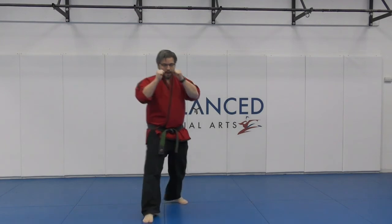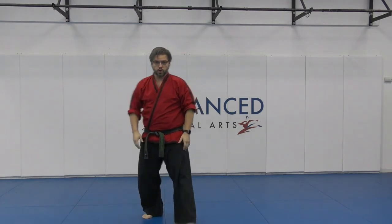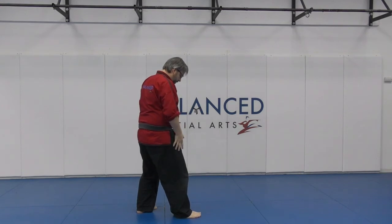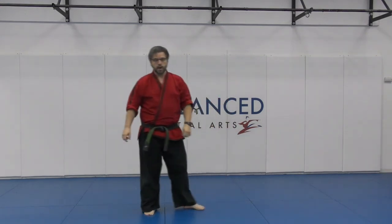So we start here, we step back, take leg, you front kick, you land forward in control, right? If you watch it from the side, I step back, I front kick, make sure you land forward but controlled. Don't get that long, lungy kind of a step. That's going to be a problem for us, right?